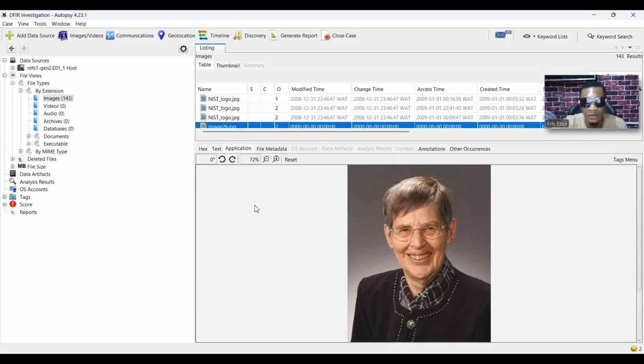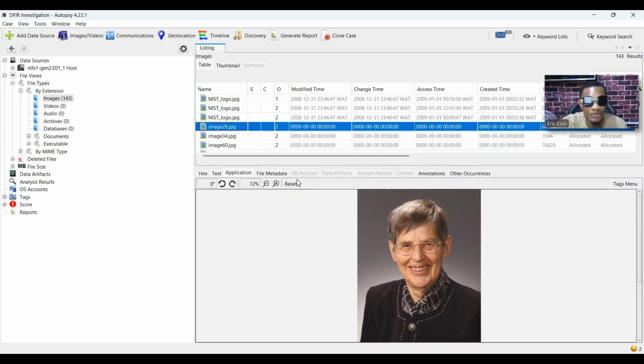Though we are going to go into this in more detail in our next tutorial, I just want to show you how to import or add your digital evidence to Autopsy in this training. In the next training, I'm going to be showing you more deeply. We are going to be analyzing this and carrying out our investigations in more depth.